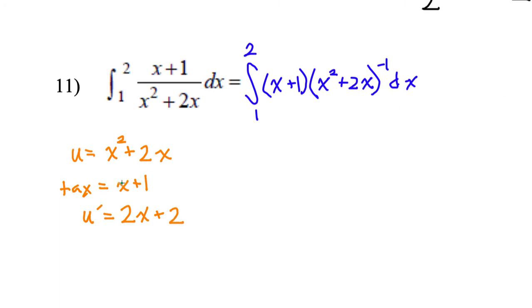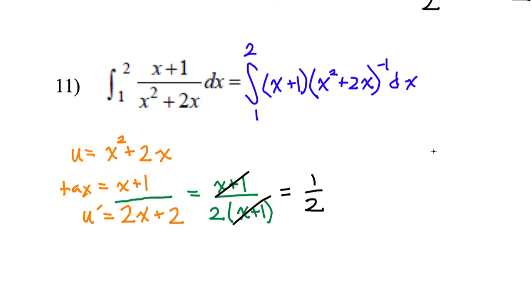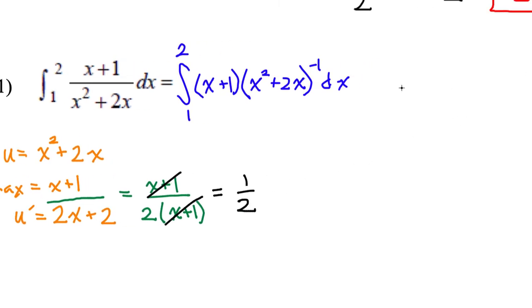And notice that these seem to not cancel anything out, so I'm going to rewrite this as x plus 1 for the numerator, and the denominator I'm going to factor out a 2. So I'm left with x plus 1 after I factor that out. And finally, those will cancel out, and I'm paying taxman 1/2. So our new rate, I'll do this over here, is the integral between 1 and 2. We're paying taxman the rate of 1/2.